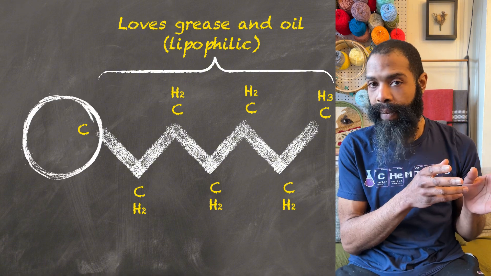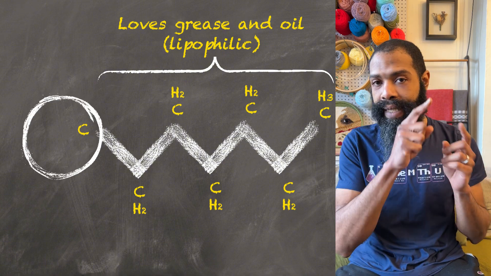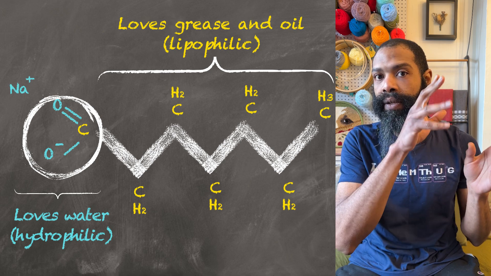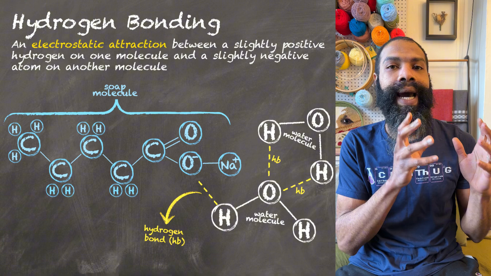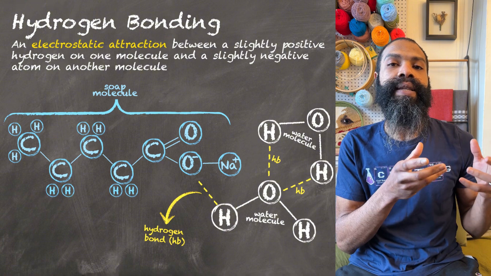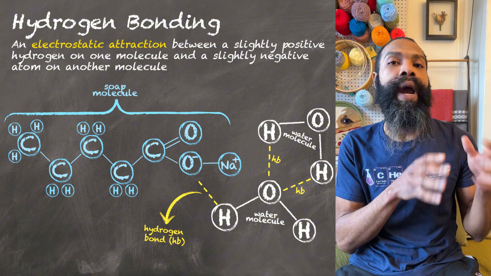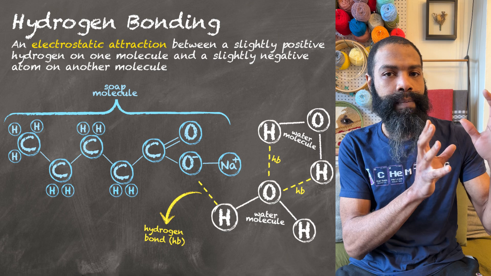But you've also got this other part of the molecule. The other part of the molecule has oxygen atoms on it and sometimes other things there too. And those other atoms allow that part of the molecule to do this thing called hydrogen bonding, which makes it so that it can dissolve in water way easier, but just that part of the molecule.